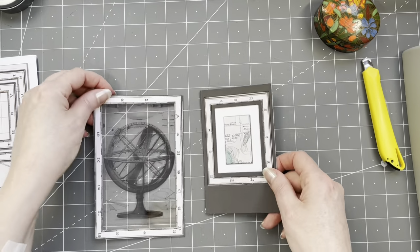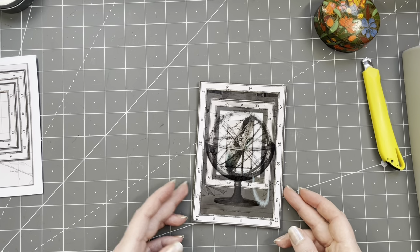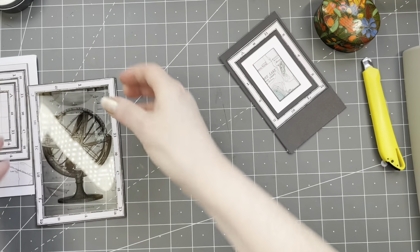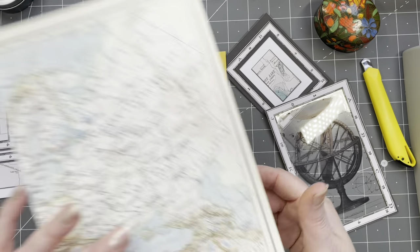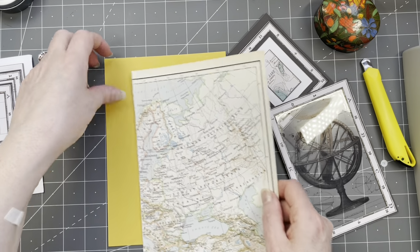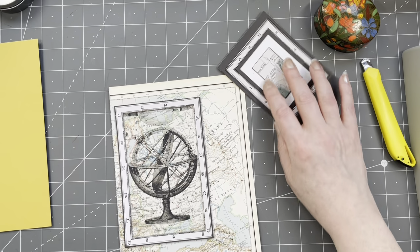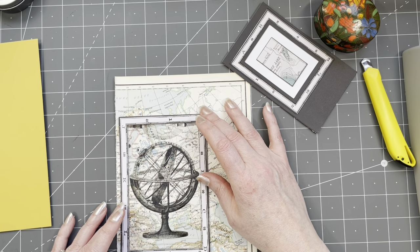Okay, now this one is going to go underneath here, but without all of this, of course. So this is going to go in between. Now, this is going to be the first layer. Then I want to have this on here, but with the yellow sticking out a little bit. So I was thinking to cut off a piece all around here, leaving like a quarter inch on all sides. I do want to have some interesting stuff.